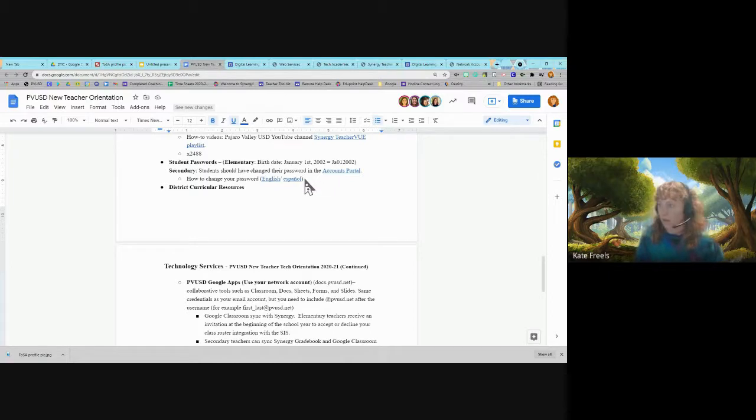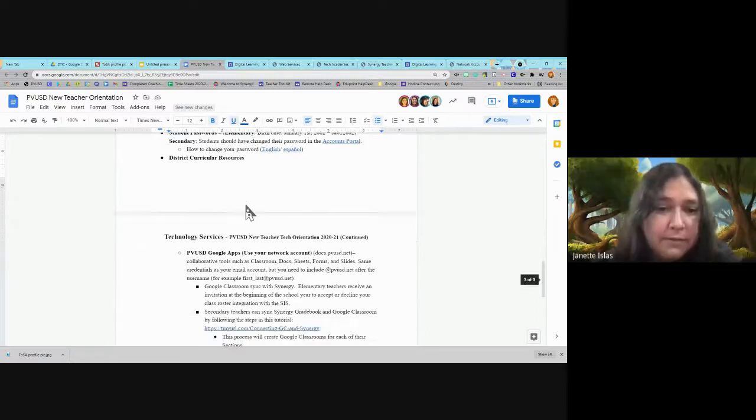But if your students are in lower grades, you might just keep it at that standard birth date password until they're ready to manage that themselves. And if they do change their password and they forget, which they often do, that's the perfect time where you can reach out to your site tech or your tech liaison, and they can reset the student's password back to their birthday.